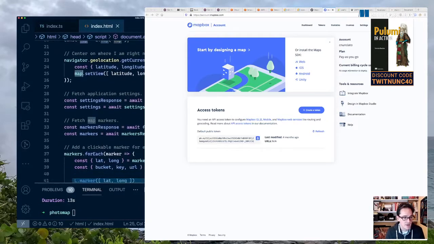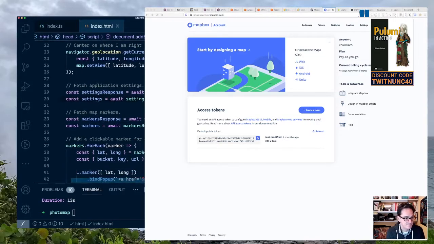And then I'm gonna make a request to my settings endpoint. I call it ./settings just because the web page itself will have been served from that same URL. So I'm calling the settings endpoint and pulling the settings into an object.